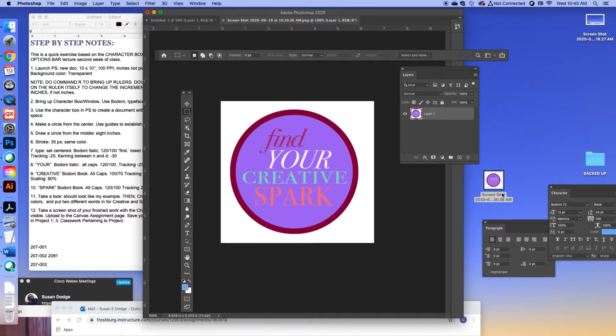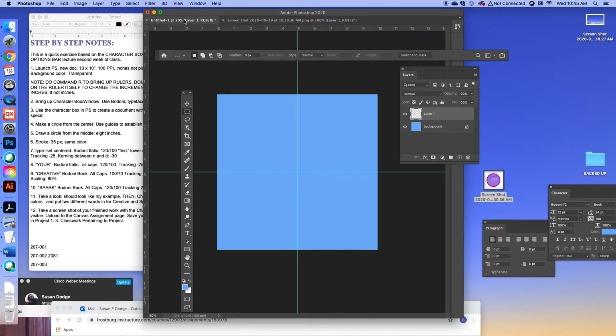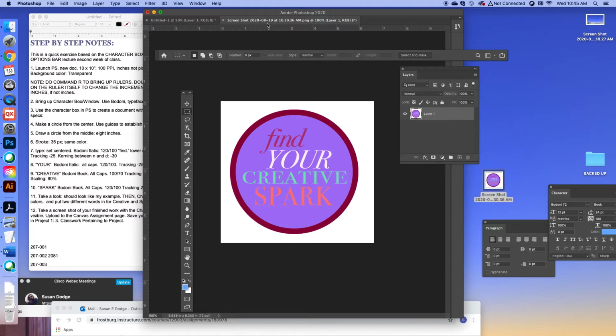It's a screenshot. Screenshots are PNGs. It's a file saving format, like a JPEG. It's an image designation. Okay, you see up here, it says this is what you're working in. This is my screenshot. See, there's the word PNG. And see, it's lighter. That means this is what I'm working on, as opposed to my other document, which actually we should save, so it doesn't say untitled. Okay, so here's a screenshot.